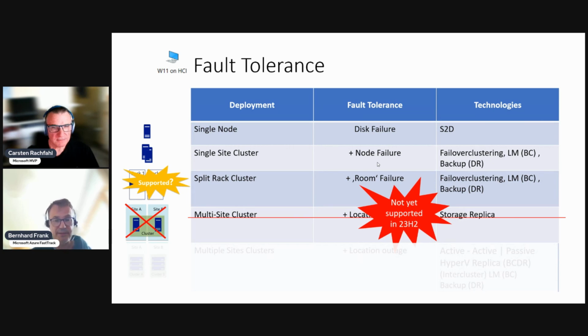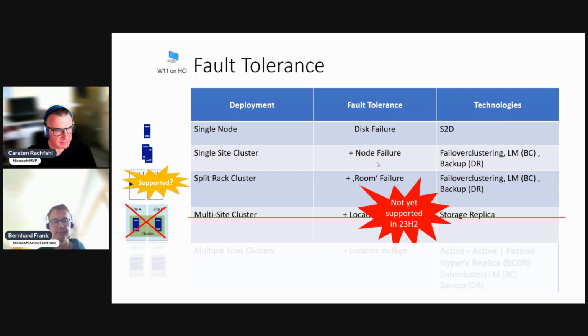However, the big caveat is it's currently not supported in 23H2. Let me put a little bit of an advertisement here. We both did a series about a stretch cluster with 22H2. It was supported in 20H2 up till 22H2. At the moment, we can't build it in 23H2, but I'm pretty sure it will come again. Be aware, at the moment, we don't have it. But we did a, I think, 6-hour series about how to set up a multi-site cluster correctly.